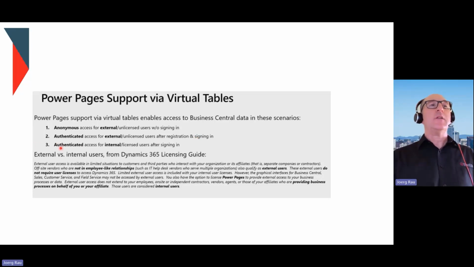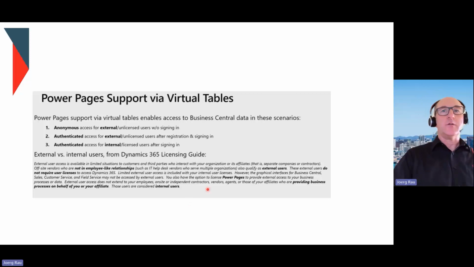And then I have an authenticated user, an internal user, one of your employees, who has a license for Business Central and goes in, and doesn't log into Business Central, but also to the portal to do things in there. And there's always fine print about what is external, internal, what is allowed and not allowed. I'm not going into that right now.